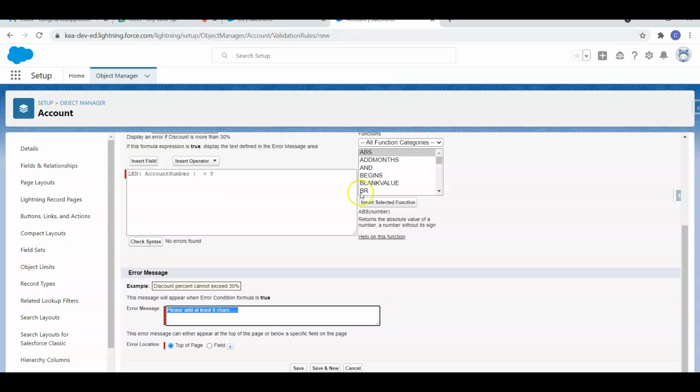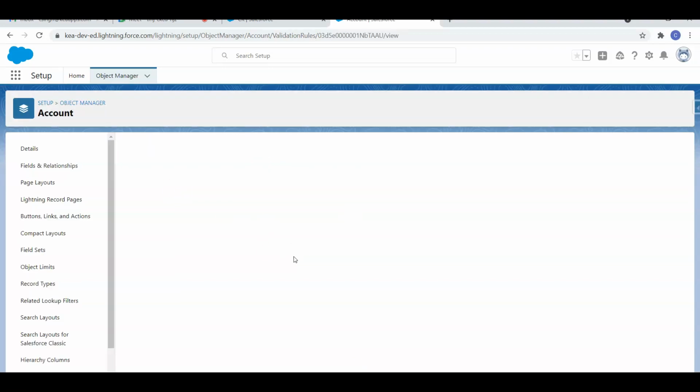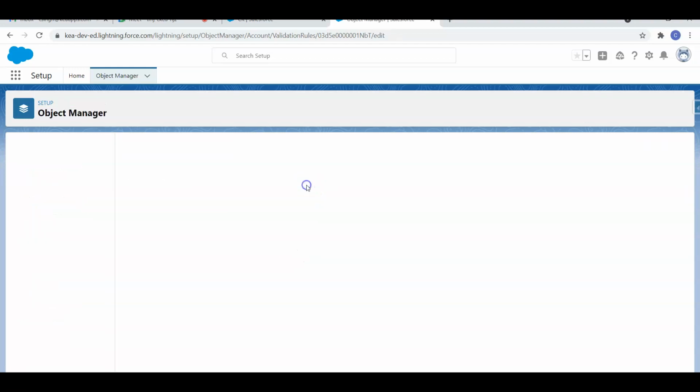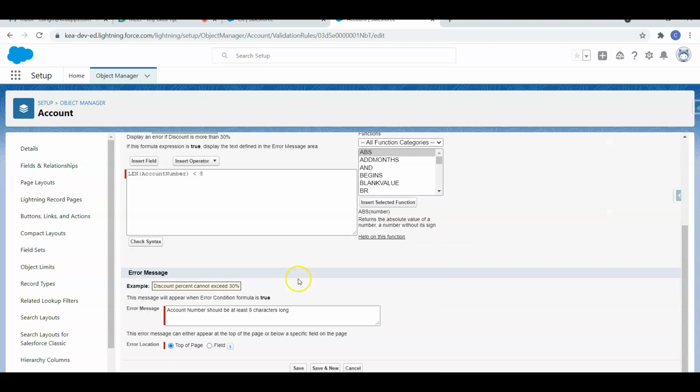I have other option to do is show me on the field itself. In that case, what will it look, right? So let me go and make an edit on the one which I created. I'll come back here from top of the page.